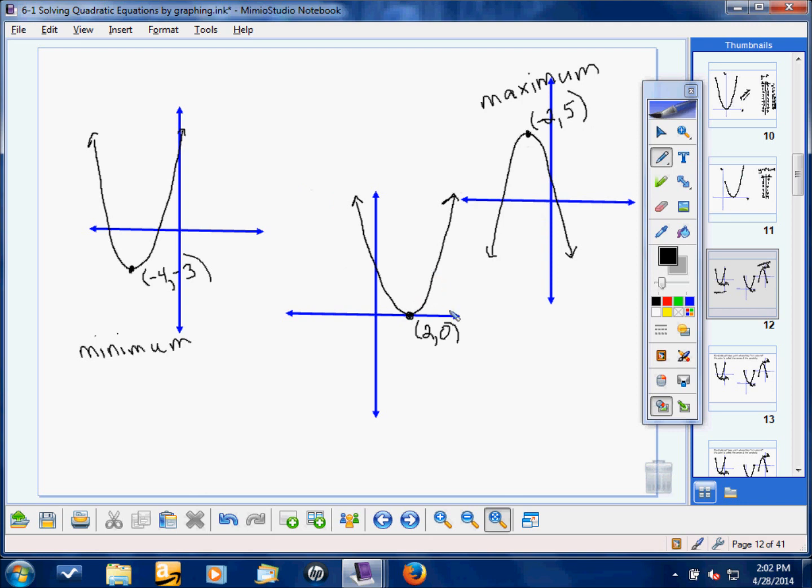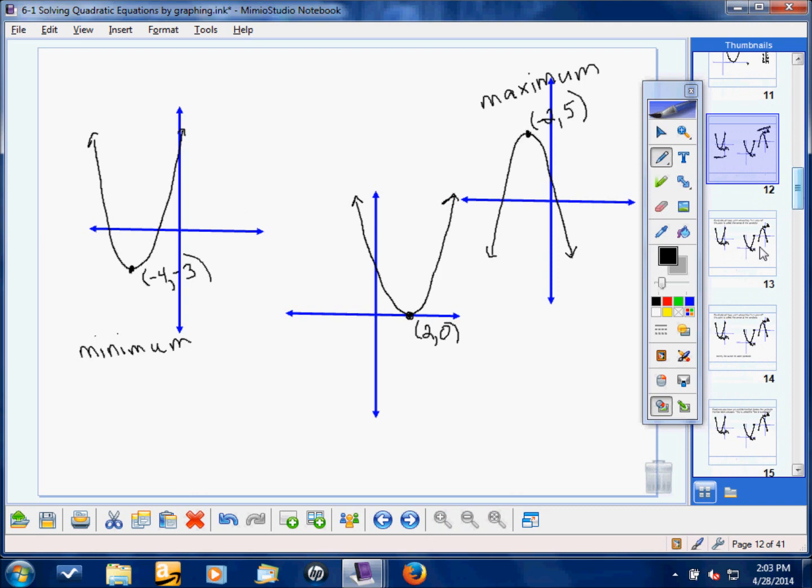So for this point in your notes, you don't even have to draw all 3 of these necessarily, but just make a quick little note that minimum means the bottom, maximum is the top. Now there's another name for this specific point that we're going to get to, but it is the turnaround point of your parabola. Okay, so the x squared term means that we're going to have that U type of shape. It might be facing upward, it might be facing downward. It will have either a minimum, a bottom point, or a maximum as a top point.